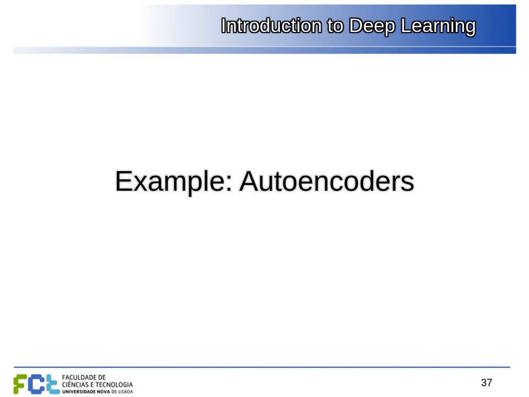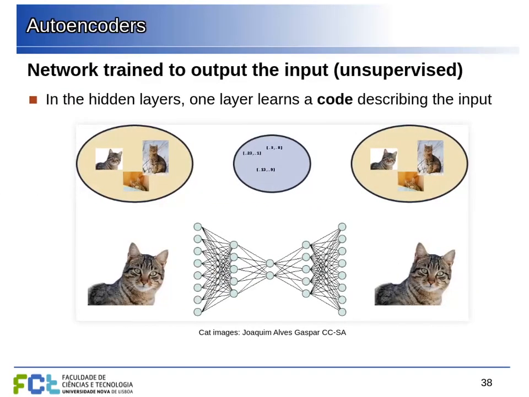Okay, so now I'm going to briefly talk about one type of artificial neural network architecture, which are the autoencoders, which I find particularly interesting because we don't need to have these labeled sets of data in order to learn with autoencoders. The idea is that we are creating an artificial neural network that has as an output the same as the input. So what we are doing is, when we pass some input through the network, we are measuring the error by comparing the output of the network with the input. So we don't need additional labels.